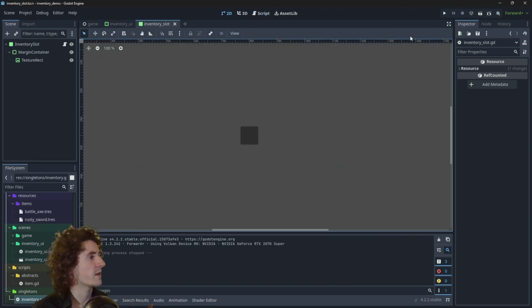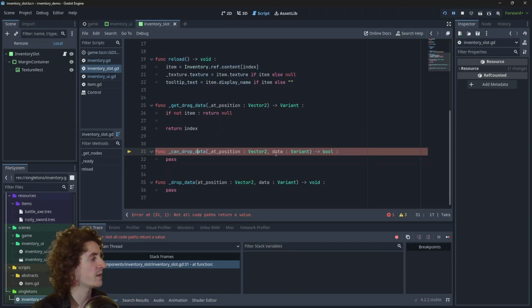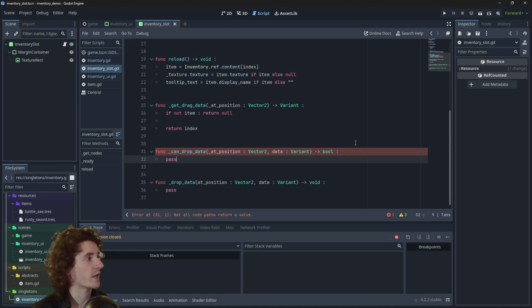If we actually look at this, open the thing, yeah, we still have this problem. We don't see anything visual when we drag, okay? We have the data within the cursor, but we can't see anything visual.